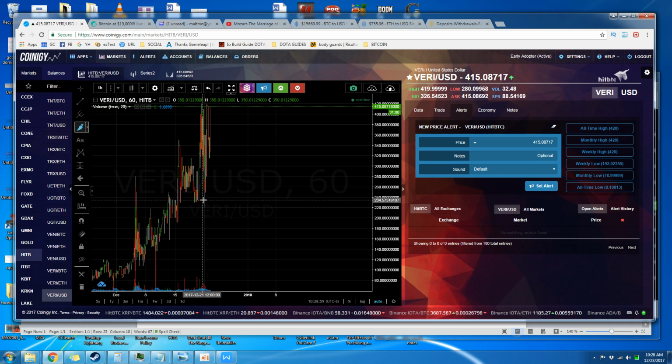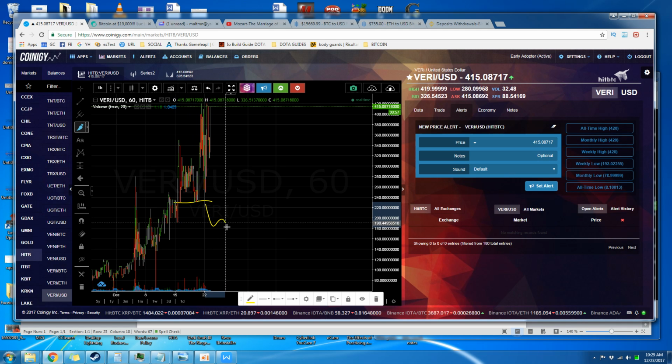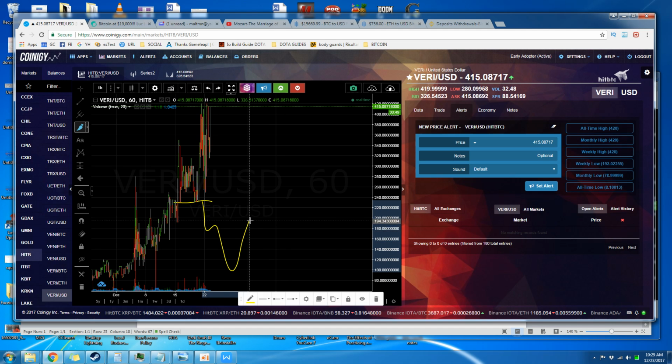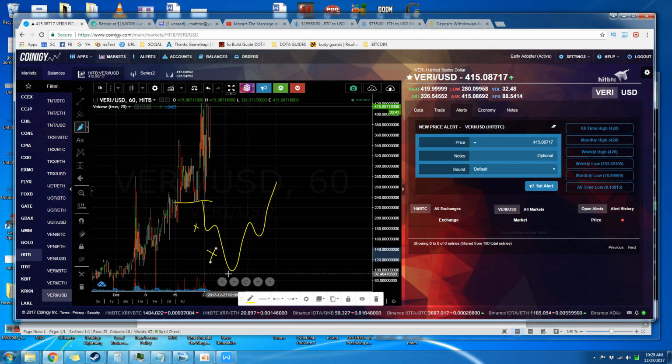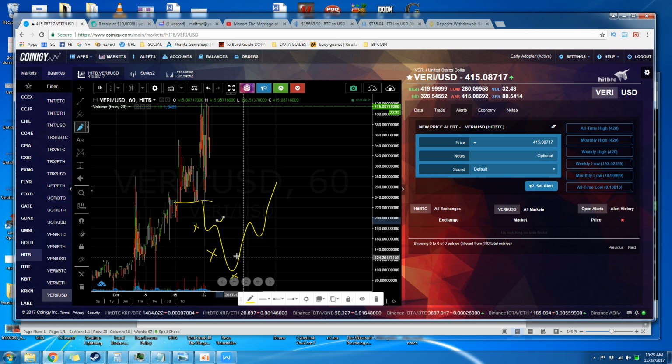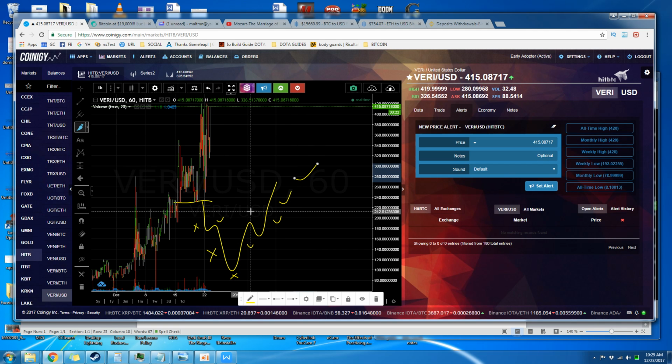But here's essentially the best outcome that I could do. Here's the line, drops a little bit, drops a little bit more, and then it comes back up. I mean, if you really look at most charts, it kind of looks like this, to be honest, right? That's kind of how it looks a lot of the time. So you're going to buy a little bit here, a little bit here, and a little bit here, and then you're going to sell a little bit here once it kind of goes back up. You're going to sell a little bit here, a little bit here, a little bit here, and a little bit there. See? Okay. So it's really simple.